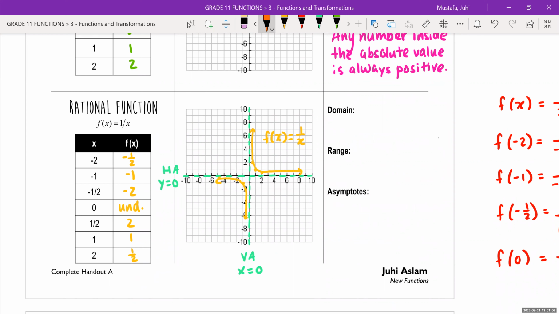What do you think is the domain in this graph? It keeps going forever to the right and the left, but there's one number that it's never going to actually hit. And what is that number, Sarah? Yeah, so the way we write the domain and range for the rational function is we write the set of all x values such that x is never going to be equal to 0, and x includes all real values other than that.